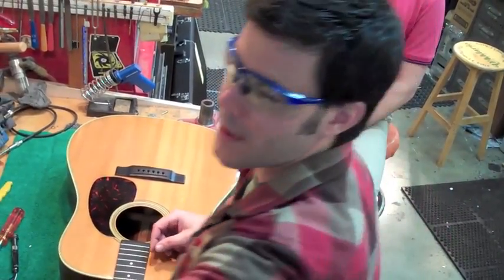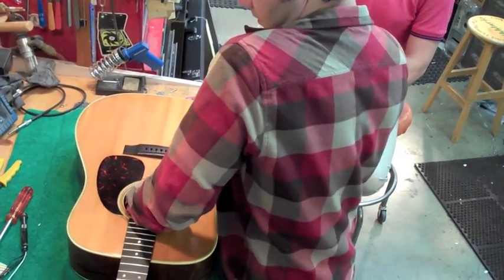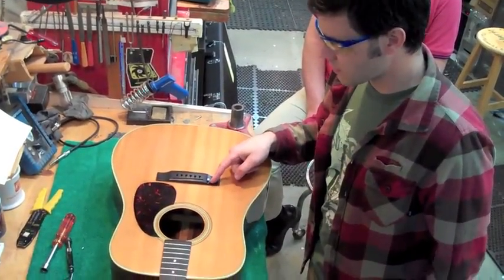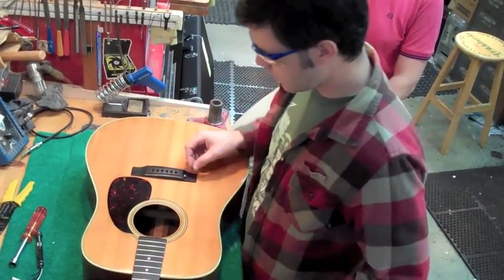So I'm going to use some little magnets to check where the top braces are in relation to the saddle slot, by putting one on the inside, one on the outside. And so this magnet shows where the inside of the brace is. So I've got a good distance there that I don't have to worry about hitting the brace, even when I angle the hole.